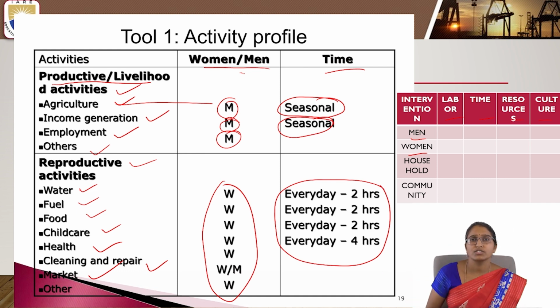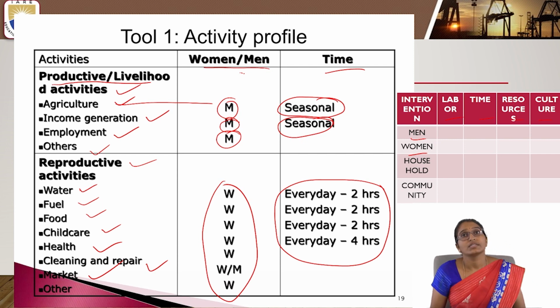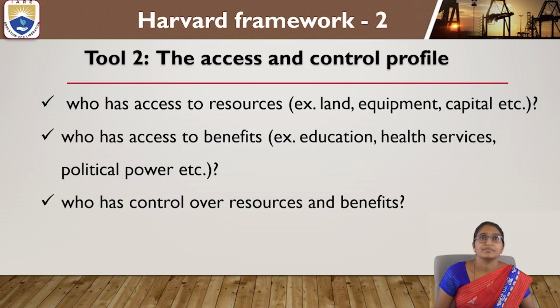For searching for fuel, they go into the forest maybe for 2 hours. In some places they may not have proper availability of water, so they have to go some distance to collect the water. As for child care, unknowingly it takes the complete day, it is more time taking. So all these non-productive or reproductive works are mainly carried out by the women.